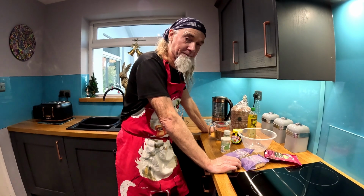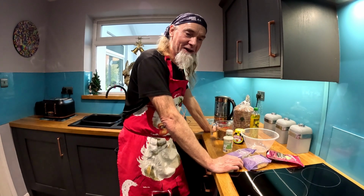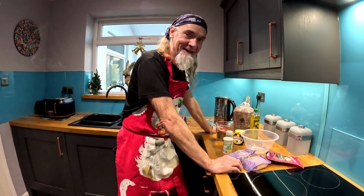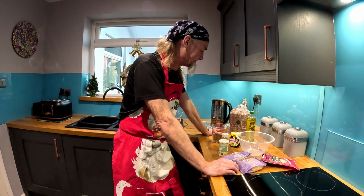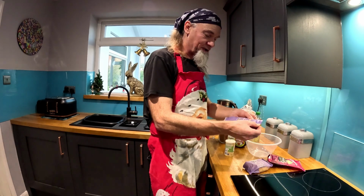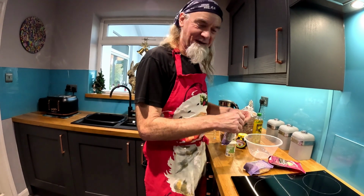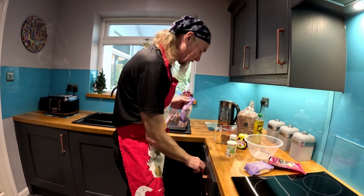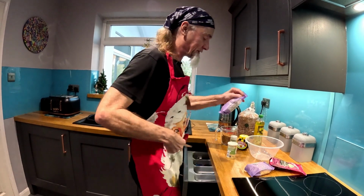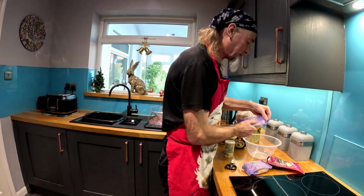So are you ready to go? Yes, I think so. So if you want to tell me what to do, I'll get it going. Well, you need the nuts and the bread. Okay, so it says 225 grams of nuts, but that'll leave us 25 grams, so I'm not going to leave them. Okay, we'll add the nuts. We've got chopped mixed nuts. In they go.